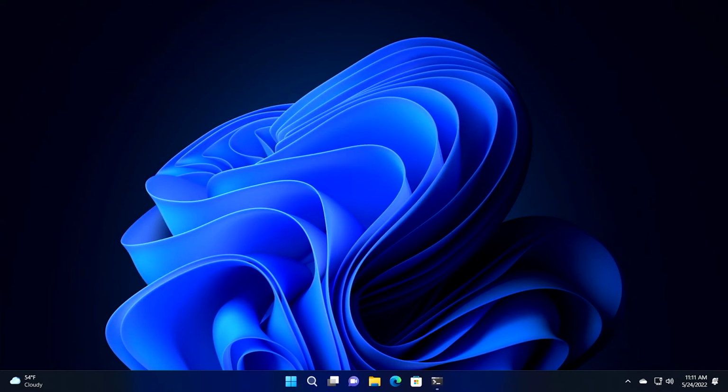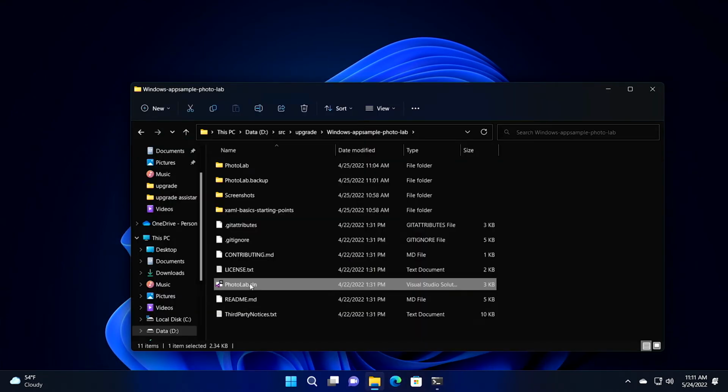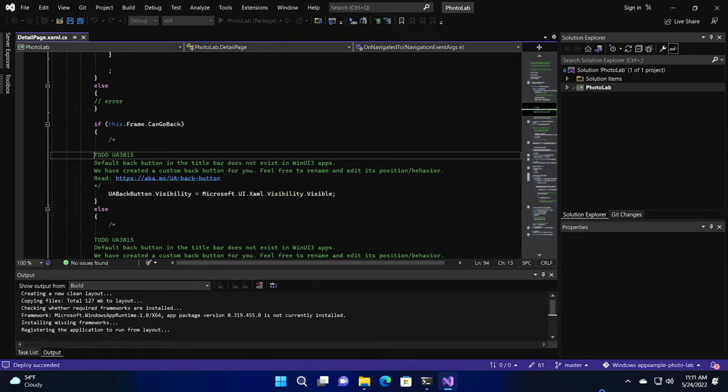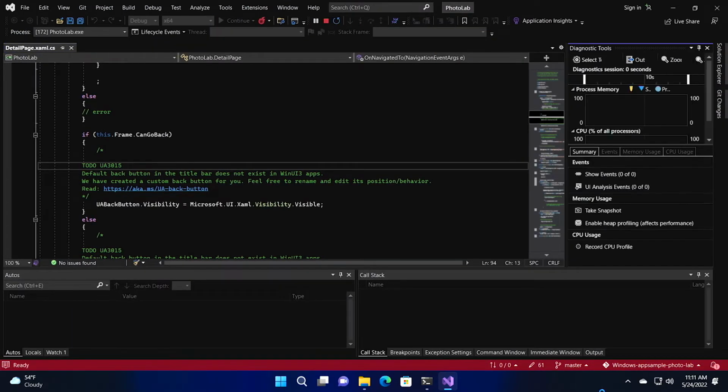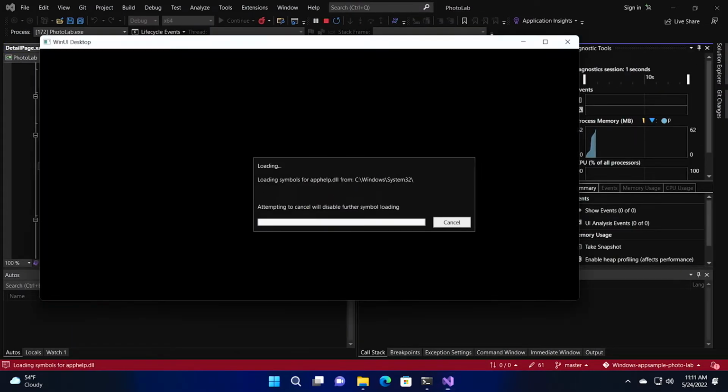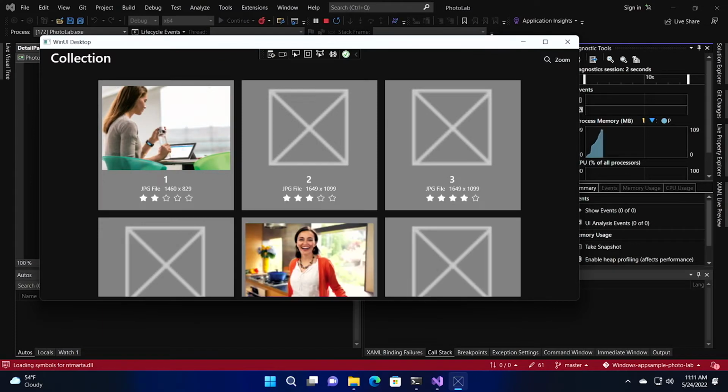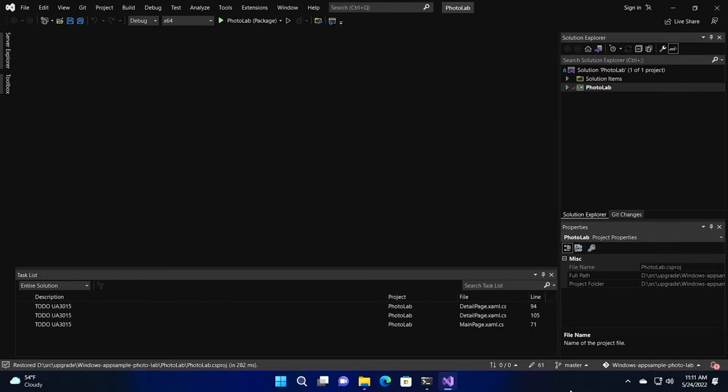Once it's done, I can open the new project in Visual Studio. I always just press F5 right away to compile, see what happens. A lot of the time, it'll just work. Like in this case, there we go. The app just works. But if you were using certain advanced functionality, then it may add some to-dos to the Visual Studio task list that you have to fix up first.